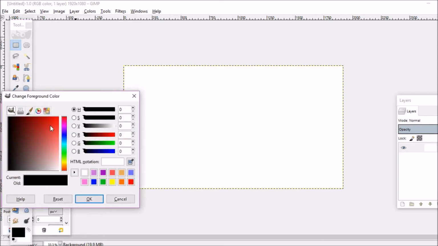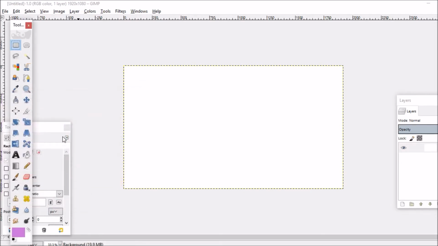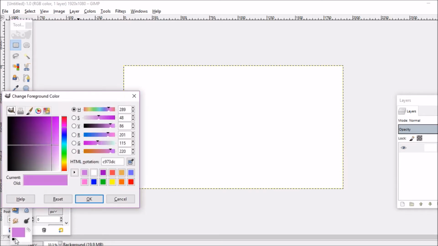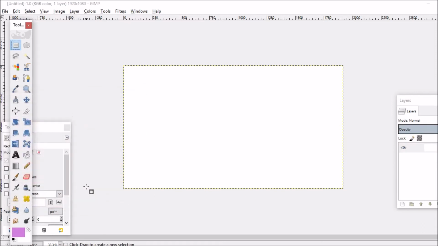So since I had a red heart and orange text, I might as well do something different. Let's do like a lilac color. I already had this there. So click OK. Oh yeah, I clicked this. I clicked the color down here, and then I clicked the lilac, or, well, you guys probably don't have this, but just go through the colors and figure out what color you like, then click OK.